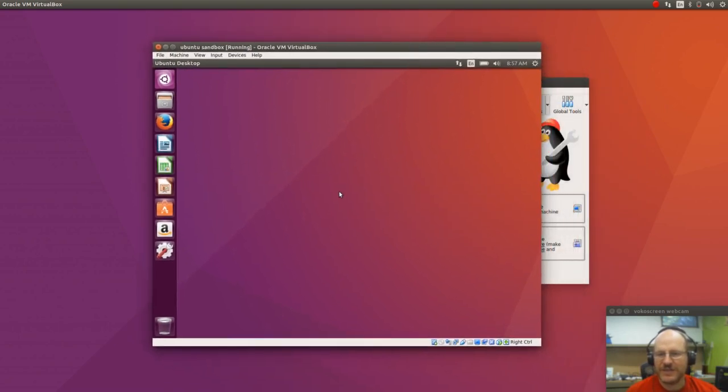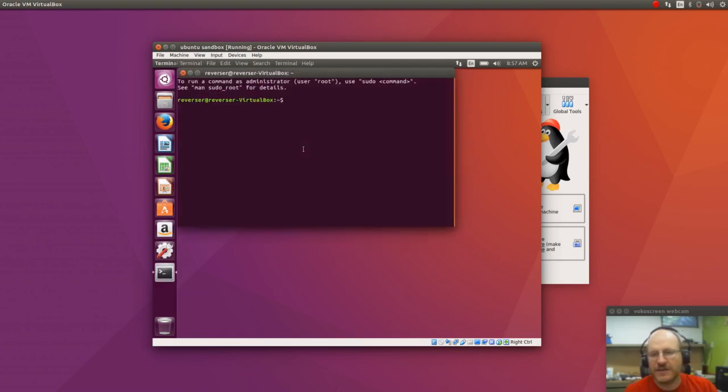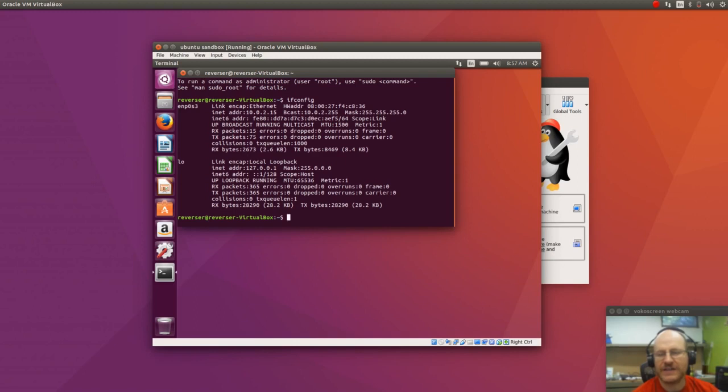Okay, so here's our basic Ubuntu box. Pull up a terminal. And let me go ahead and see if I got an IP address. I did. And now I can do some installation.